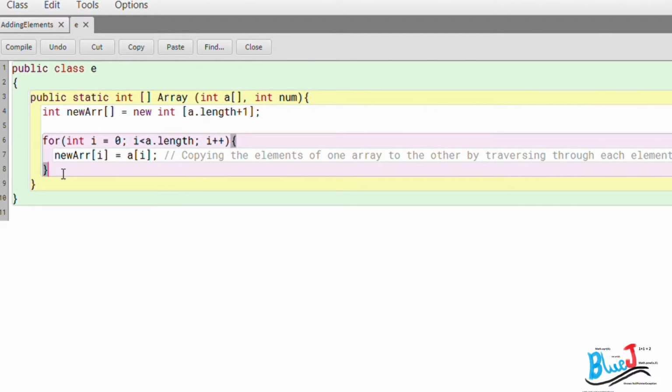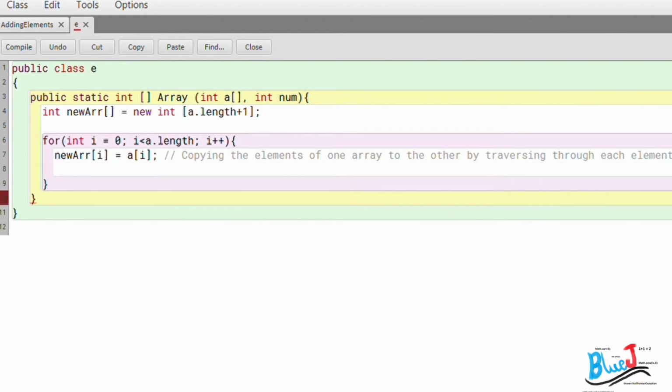Now after that we will write newArray index newArray dot length minus 1. Why minus 1? Because the index number starts from 0 in an array. So I'm referring to the last index of the new array, and that last index is the extra space allocated for the extra element to be added.